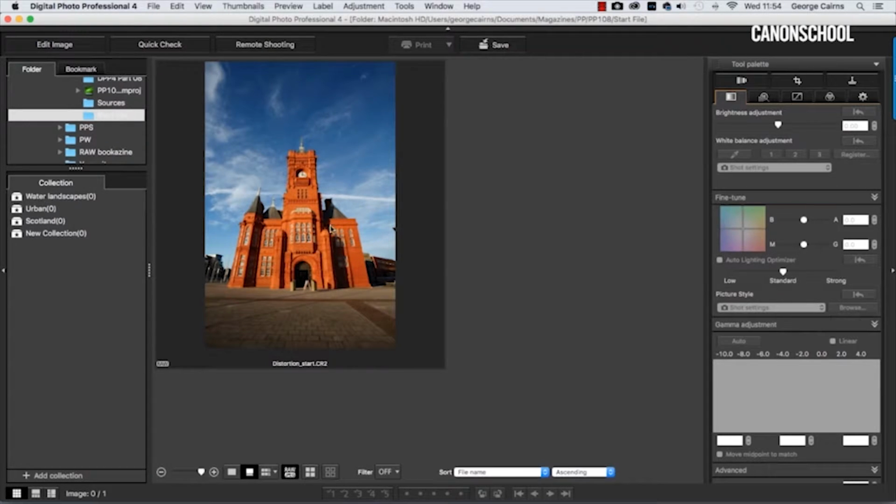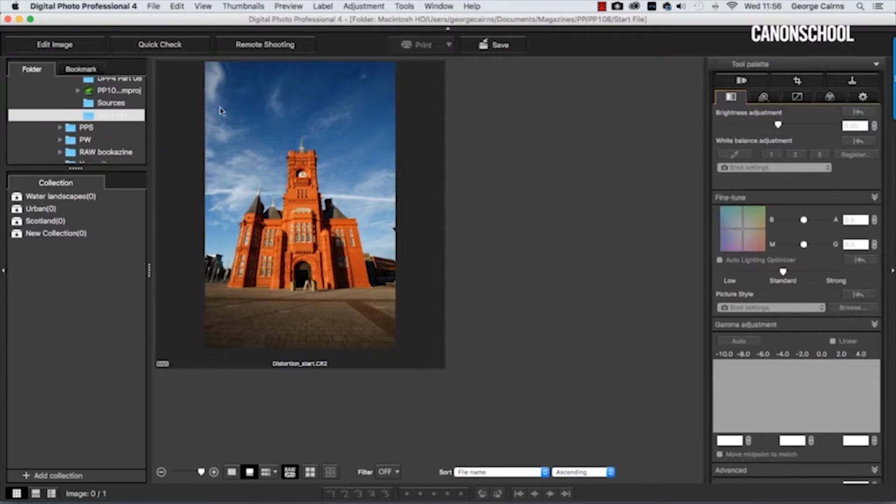There's a little bit of barreling in this photograph where the horizontal lines are actually curving outwards slightly, as if the photograph has been wrapped around a barrel and distorted. And there's also a little bit of vignetting going on there, where the sky is a bit darker at the top and at the edge compared to down here, and that's due to the amount of light changing as it enters the edge of the lens. But we can correct that using the lens correction tools and the peripheral illumination tool, as you'll see in just a tick.